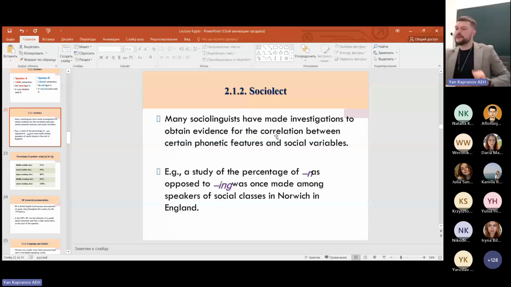Do you remember, I know that you with your teachers try to differentiate between the British variant and the American variant? This is okay. We cannot say that this is a kind of dialect, but still we can have some differences. The same with our dialects and socialects and other varieties of language.